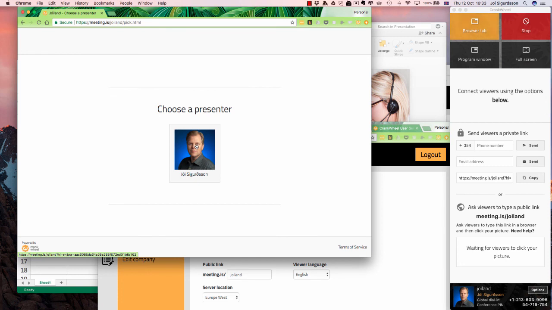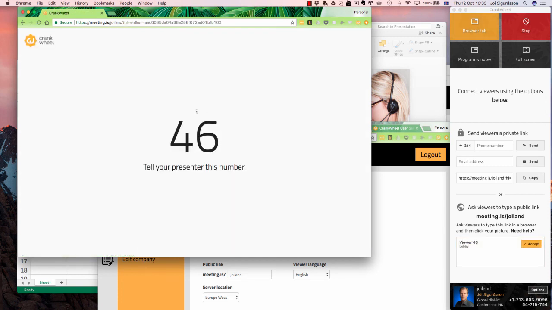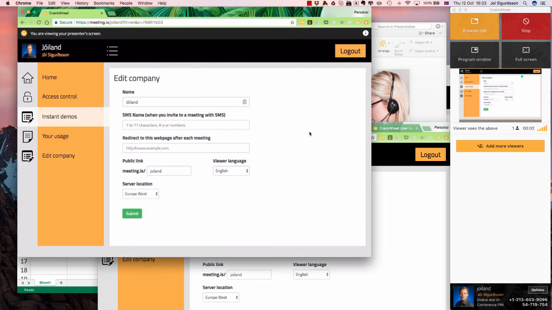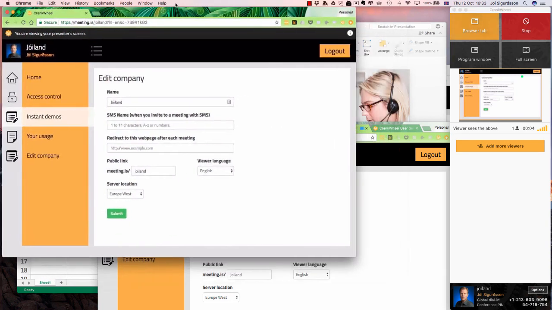So they click your photo as you've asked them to do, and that causes a 2-digit number to be shown to them, and you see the same number down here, and you can accept them based on that number. If you want to be very paranoid about security, you can wait until they tell you the number. If you aren't, you can just click accept right away. That depends on the situation. And now they're connected to your screen share. Those are the two fastest ways.